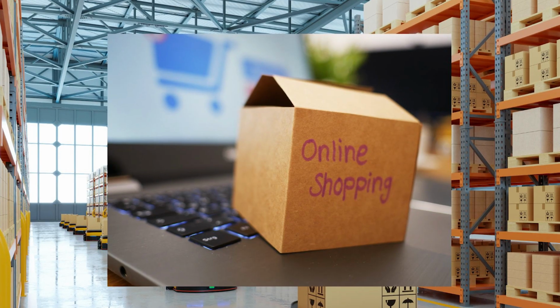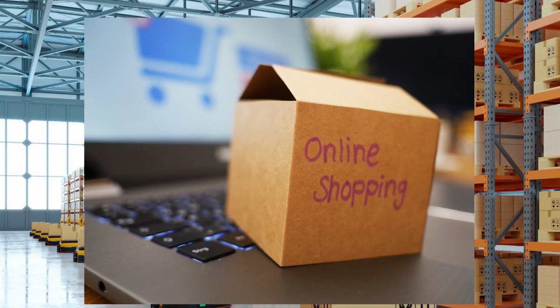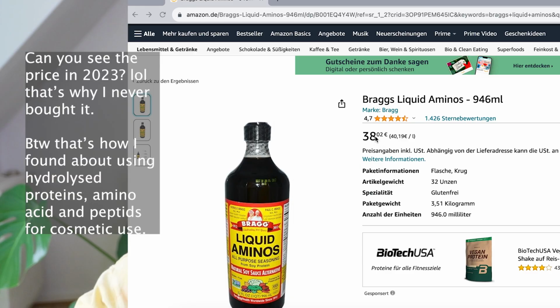Looking back, I think I tried it out with what I had on hand, because in 2015 it wasn't easy to just go to Amazon and order internationally and have it come to Germany. It wasn't the same as what we see today. Ordering things now is very easy, but back then I had to substitute a lot. I think you have to put Greek yogurt, avocado, silk amino acids that I think are made to be eaten, plantain or bananas, eggs, so a bunch of things together to give you a real protein, do-it-yourself food treatment.